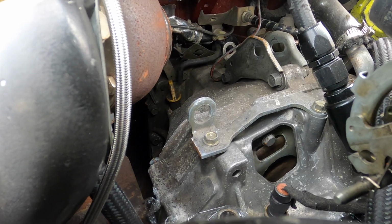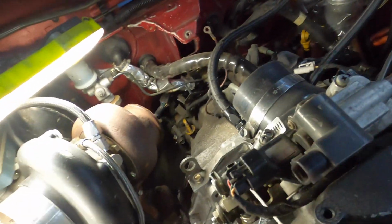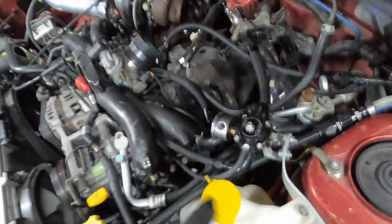Alright, we've got the 4 flex plate bolts out. We're going to do the bell housing bolts, also get the starter out. Okay, all bell housing bolts and starter is off.